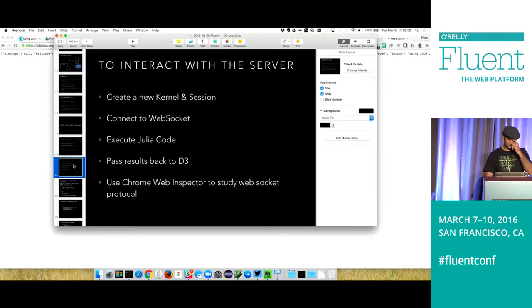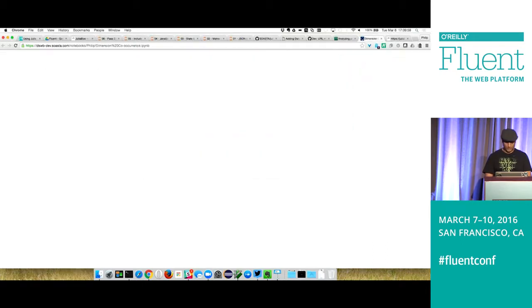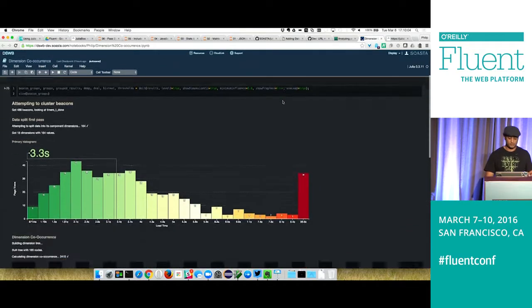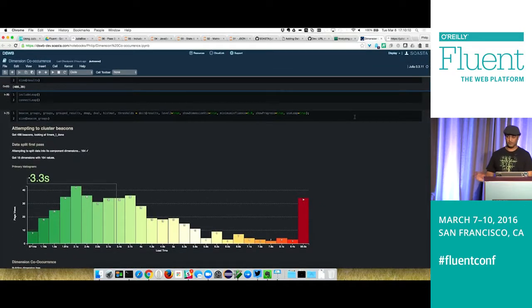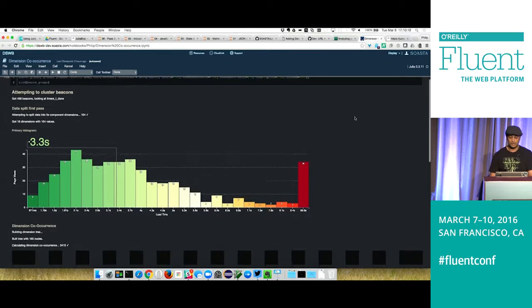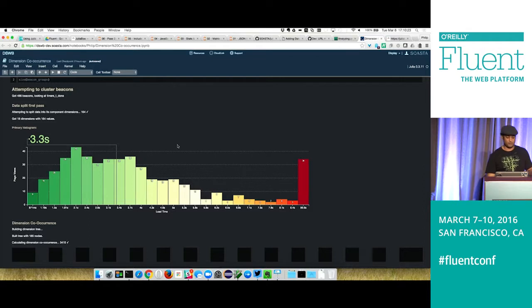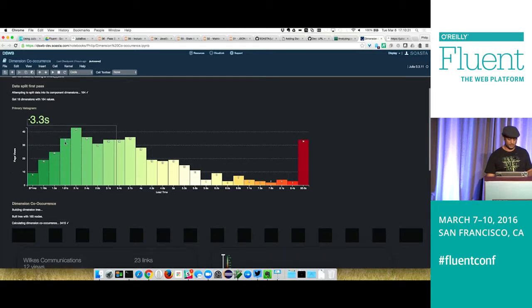Unfortunately, it is not possible to show that to you right now because of the bug. But I do have one example of a notebook that we created ourselves. Using similar data, it's got a whole bunch of visualizations. I'm not going to try and execute it now because very often I don't have sufficient Wi-Fi connectivity, and the rendering will just lag behind. So essentially, what we have here is we looked at a lot of data, analyzed it, and printed an overall histogram of the data, including where the median was. All of this using just D3, similar to what you've seen so far.